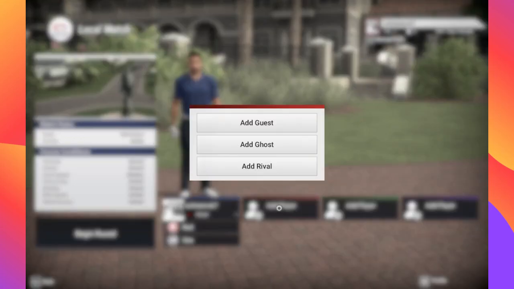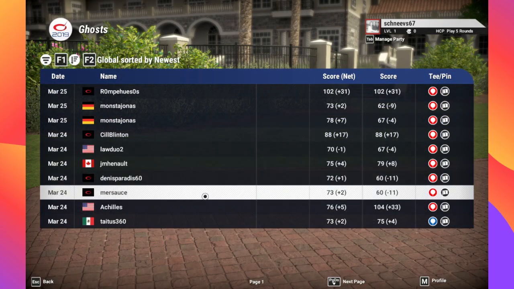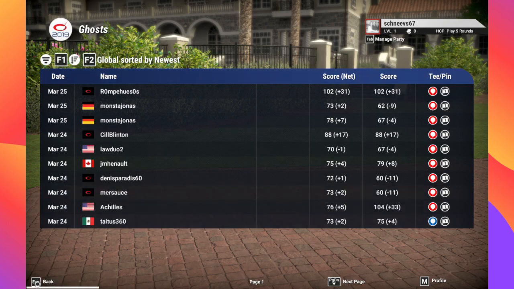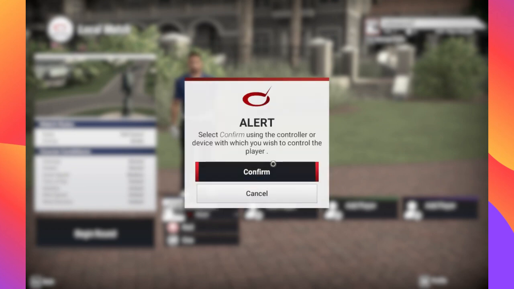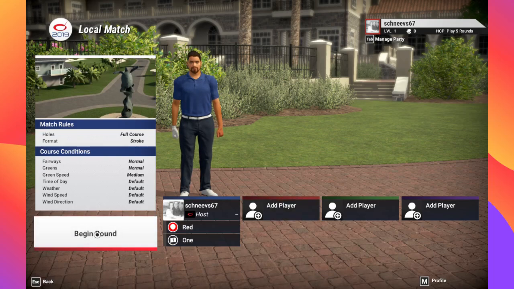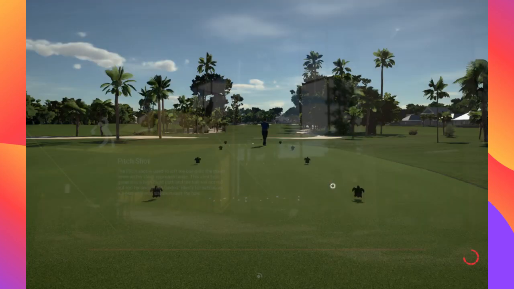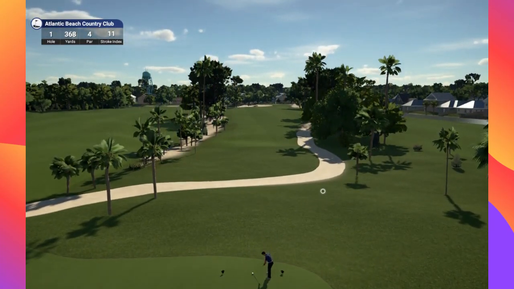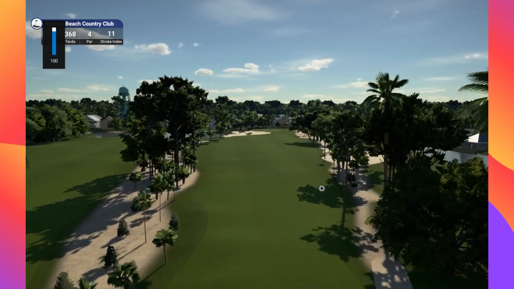Add a player. I guess this is an AI. I don't want to do this. Let's see what we got here. I'm using a controller device, which should control the player. No. Maybe I'll just play around by myself for now, just to get used to it since I haven't played it yet. Atlantic Beach Country Club. Let's get into this one.